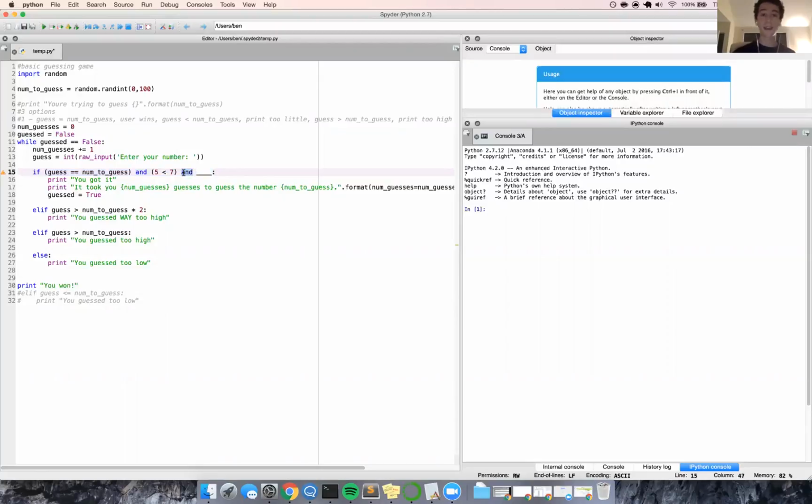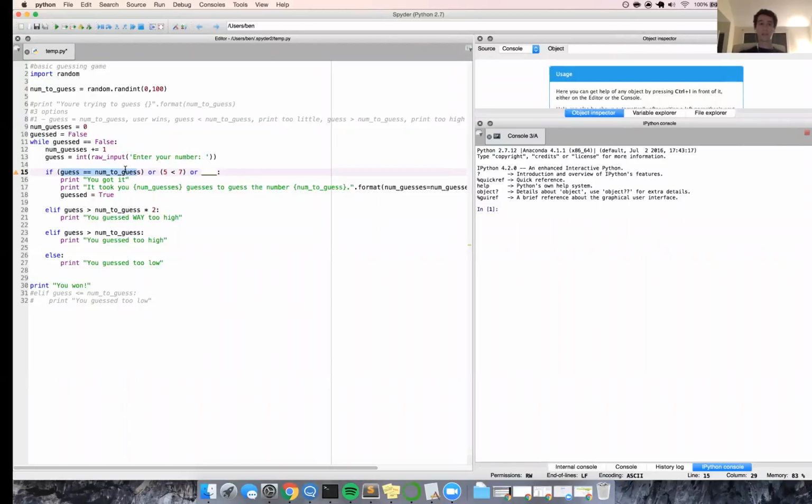And just like we have and, its counterpart is or. What that says is if any one of these is true, so I don't care if you have 100 of these and just one of them is true, if any of them are true at all, we are going to execute it. So that's and or.